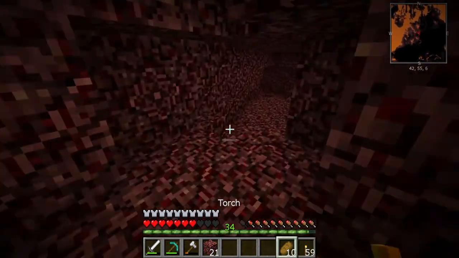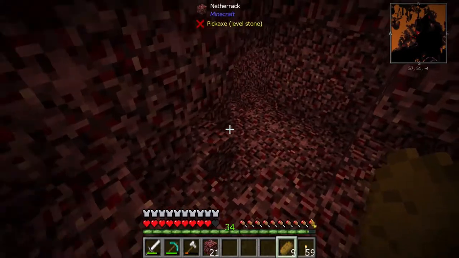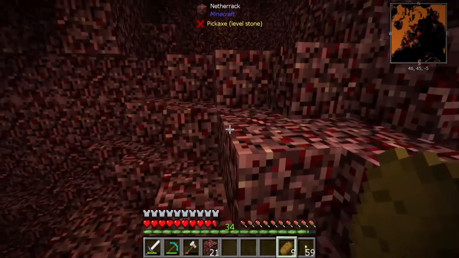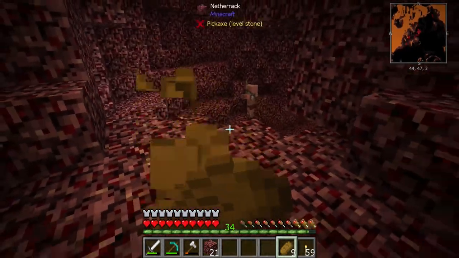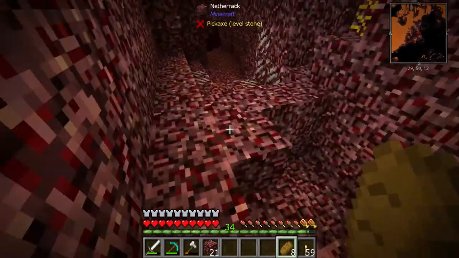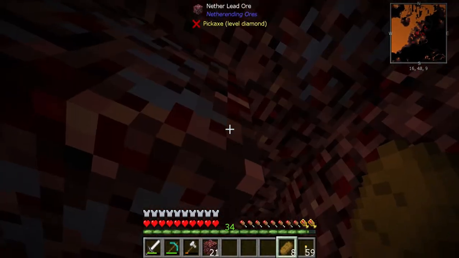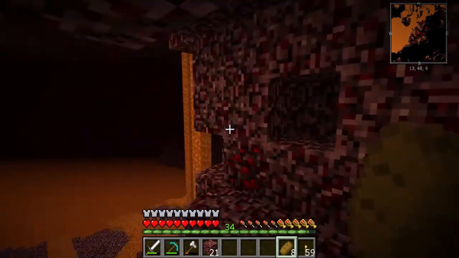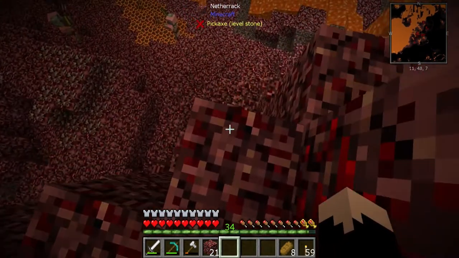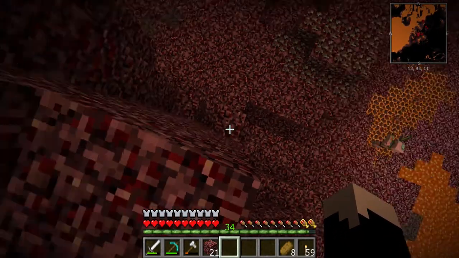Well, we need that glowstone, like, bad. Stay away from them. They shouldn't be too interested in me and what I'm doing, which would be ideal. So where was it? I ran up there. I got fucking ganked. Nether lead ore. Yeah, so this is where I got the diamond ore from. That's redstone. So where was it? Run here. Ran about there.